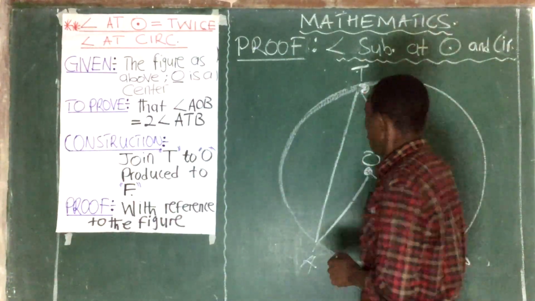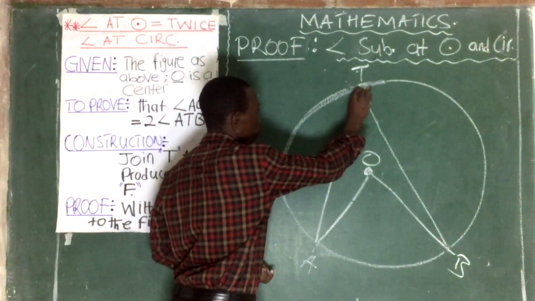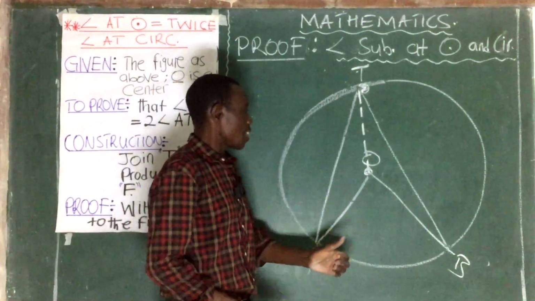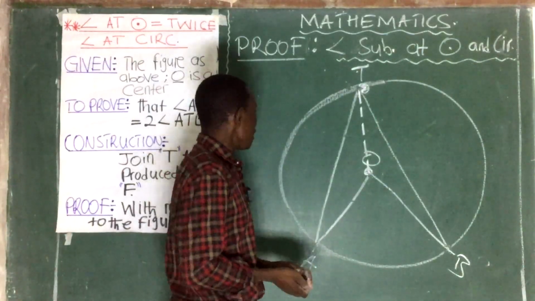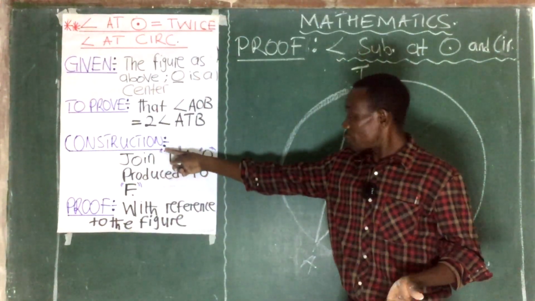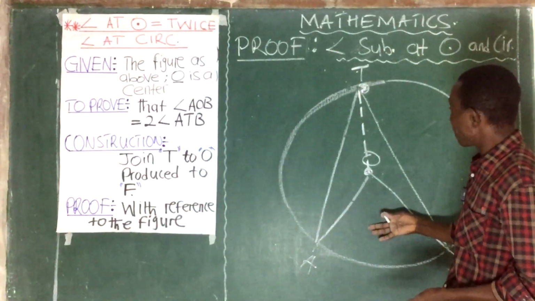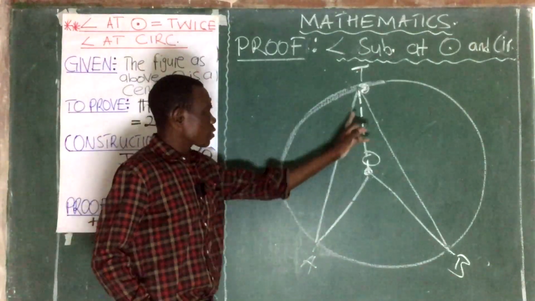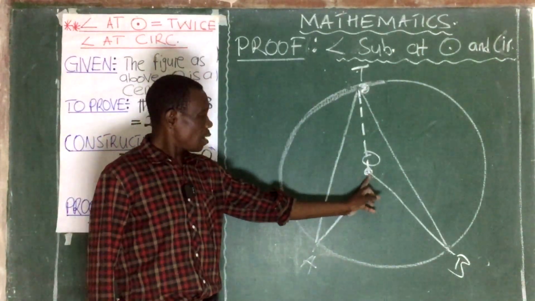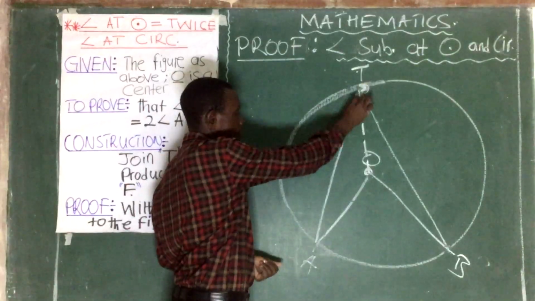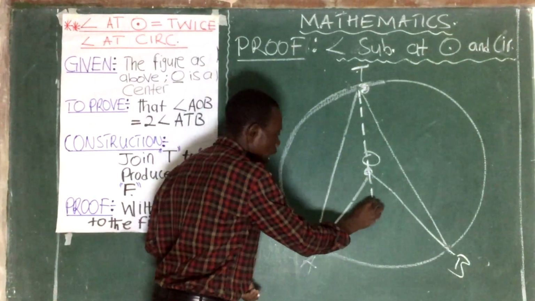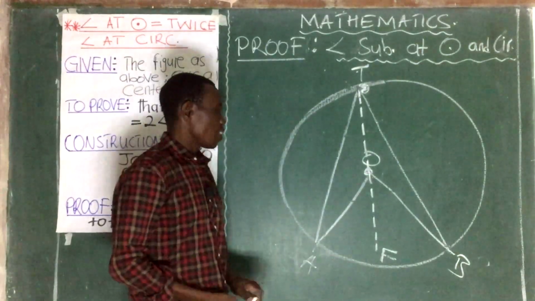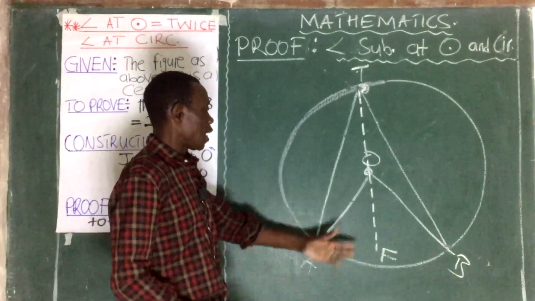So what I'll do here, with my ruler, I'll connect T to O like this. That's what I want. So this is just additional information. So it's described as part and parcel of what? Construction. Remember, it's not part of the diagram. It's just been added. Right. Next, I would say, I think it's not enough if I just leave things like that. But if maybe I can extend this through O further to any other point, let it be point F, I think it'd be better if I can have that.